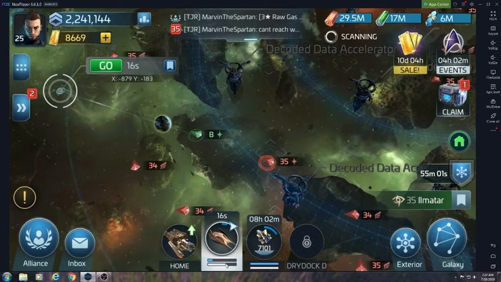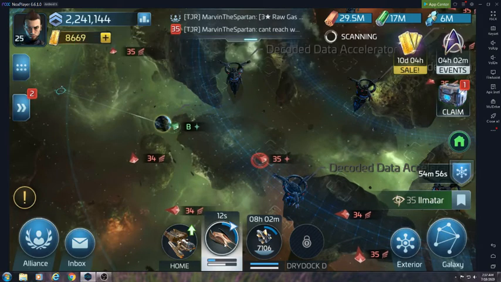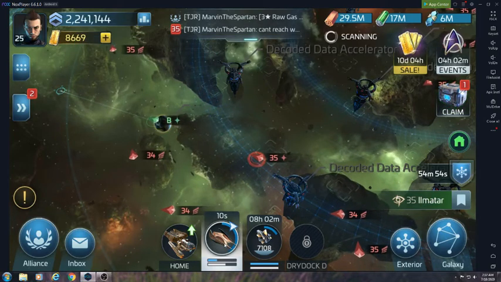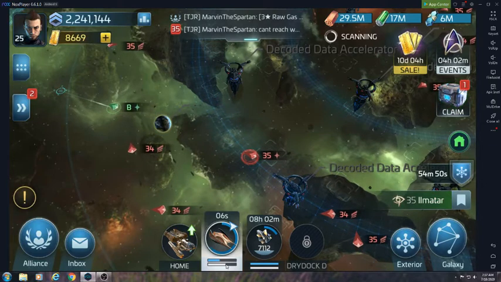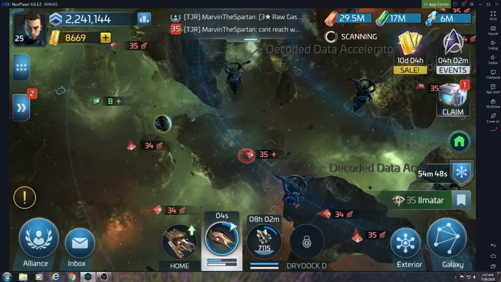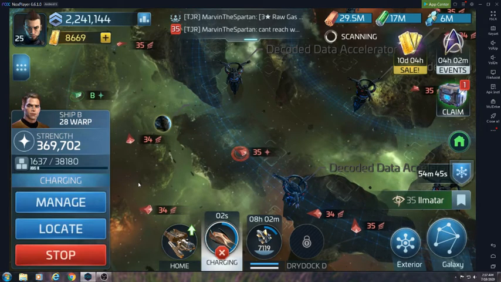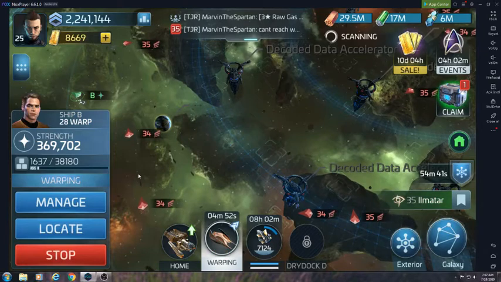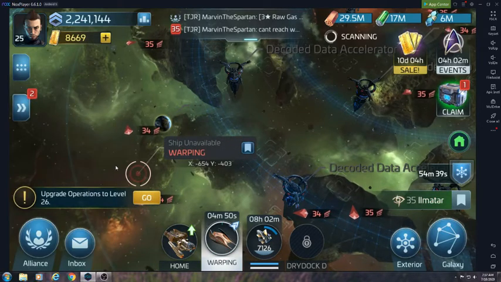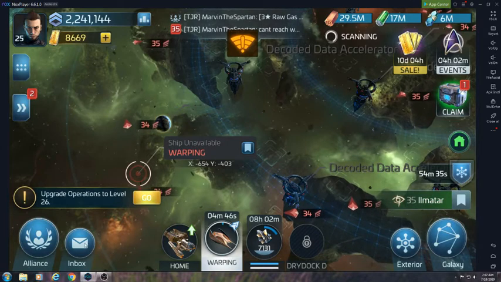Yep, we won. It took my... Oh, no, we're not going to... Oh, maybe we are. Don't lag out on me. So it took all my shields down and took away about a third of my hull health. And let's get the heck out of here, and then we'll go back and look at the log. We survived. Woo! Yay!